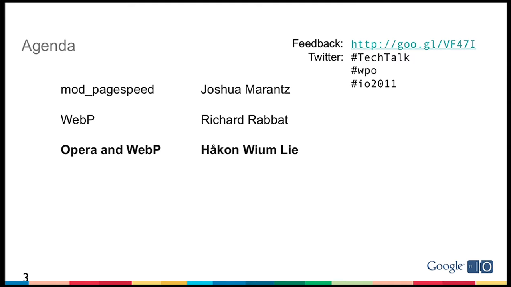So I guess the point of Mod Pagespeed is not that we have new or unique image processing capabilities. Under the hood, we actually use OpenCV. ImageMagick is another good engine that a lot of people use when they're doing this kind of manual compression step. The point of Mod Pagespeed is to save you the effort of having to manage that flow yourself.